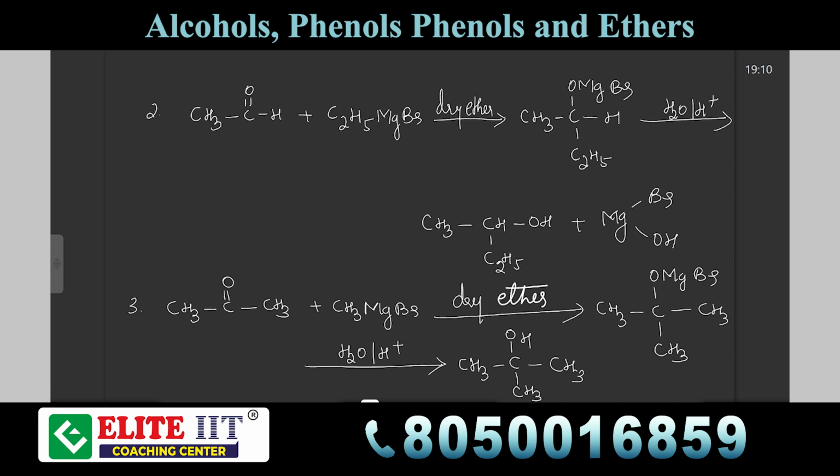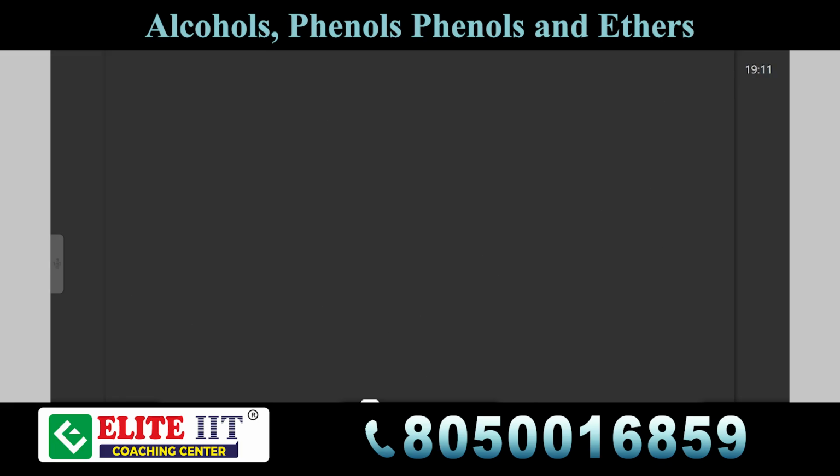Next preparation, from aliphatic primary amine. Aliphatic primary amine, what you'll do is you'll take NaNO2, which we call sodium nitrite, right? Sodium nitrite, treat this with HCl. You get here NaCl plus HNO2. HNO2 is called nitrous acid.